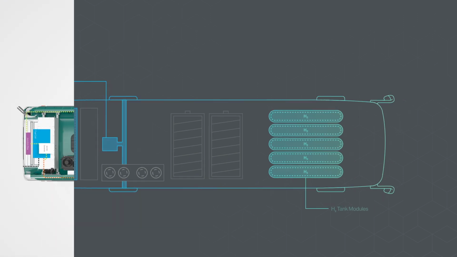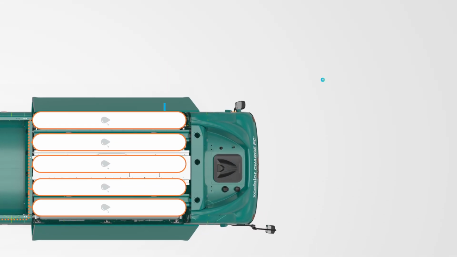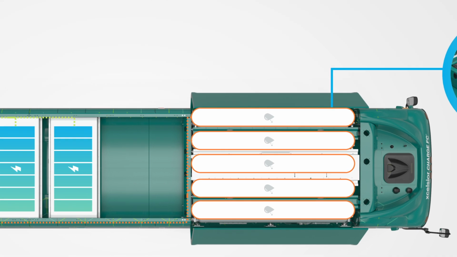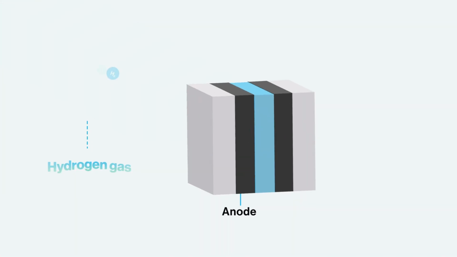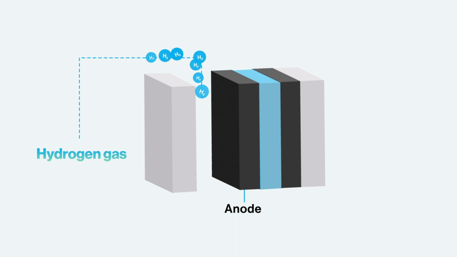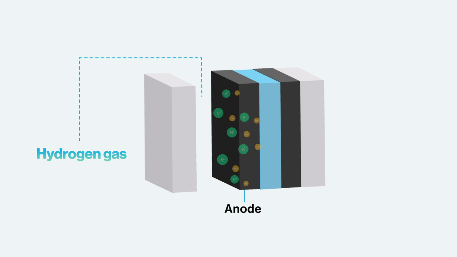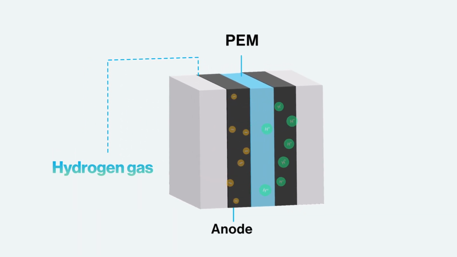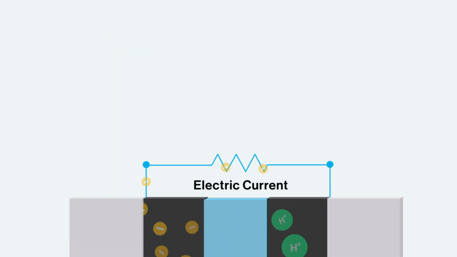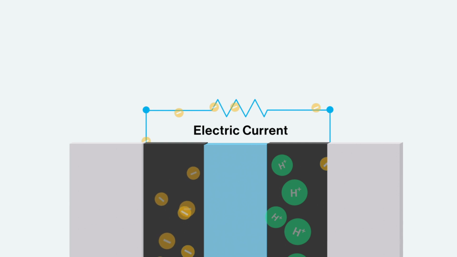Here's how it works. First, we bring hydrogen gas from the high-pressure tanks and direct it to the anode inside each fuel cell. Using catalysts, the anode splits the hydrogen molecules into hydrogen ions, also known as protons, and free electrons. The protons move through a proton exchange membrane, or PEM for short. This membrane is specially designed to let protons pass through, but it blocks electrons and gases from getting across. The electrons are then conducted on current collector components and are brought to an external electrical circuit.